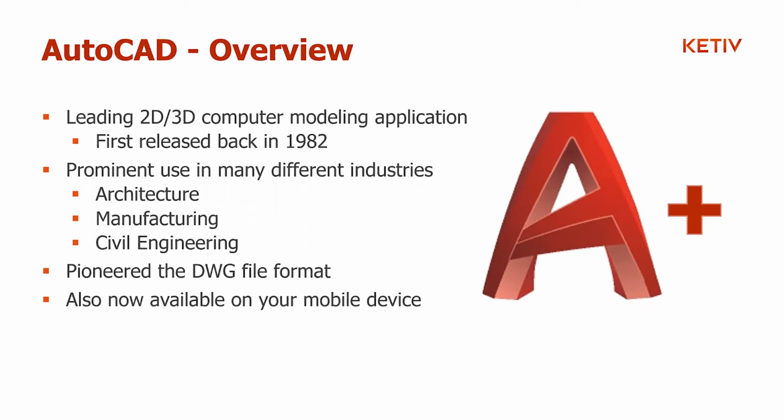So architecture is one of the main industries AutoCAD services, although you're going to see AutoCAD and Autodesk really frequently as it's relevant to the manufacturing industry and also civil engineering and infrastructure as well. And of course, there's a lot more than just plain vanilla AutoCAD. We'll be talking about the verticals shortly, but the idea is that regardless of your industry, you probably have a specific software that might be better suited for you than plain vanilla AutoCAD. That said, AutoCAD has a long history. Around the advent of the computer age, they of course pioneered the DWG file format, so any kind of 2D CAD drafter or any CAD program nowadays should support DWG regardless.